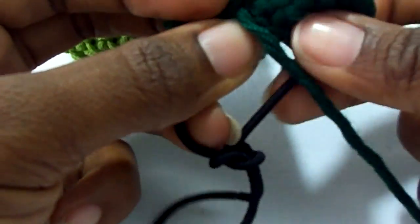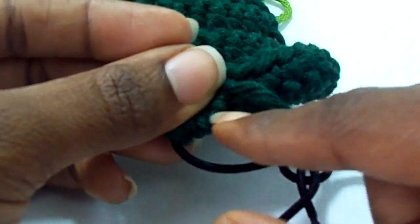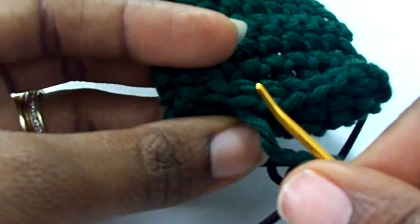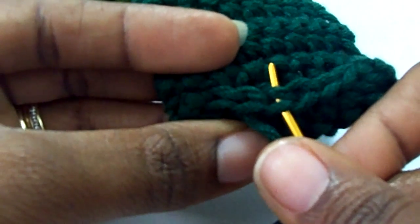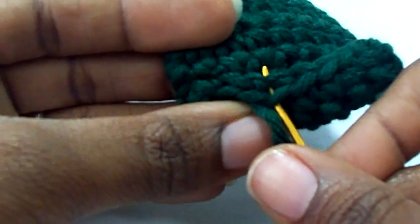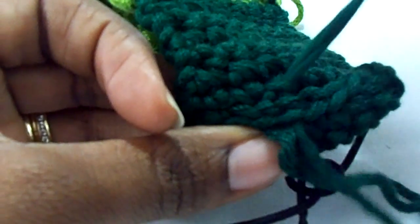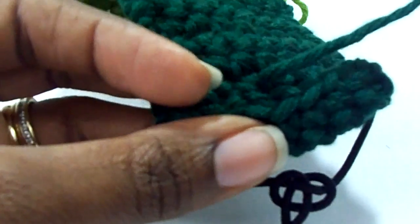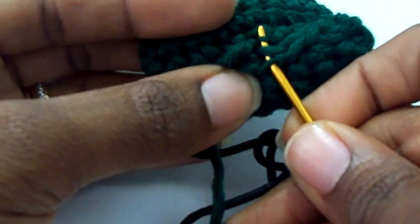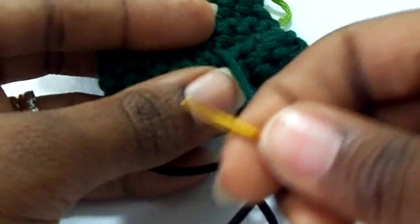Making sure that you want your elastic to be caught in this little groove here. Another way that you can do it is you can take your tapestry needle and go underneath the V's of your single crochet, and then just grab some of the band and sew it through like that. And that's how I prefer. So I'm going to just go ahead and do that across. I'll bring it back down, and I'm just going to keep going and go all the way until I get to the end.